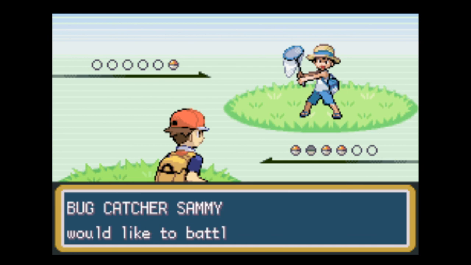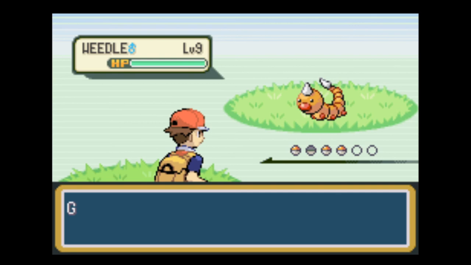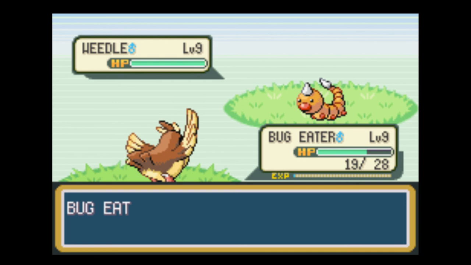Bug Catcher Sammy sent out Weedle. I am going to annihilate you. Oh, it's level 9 Weedle. I sound corrected. I never tried Gus. What's that? Ooh. That was powerful.